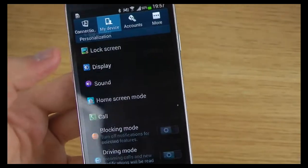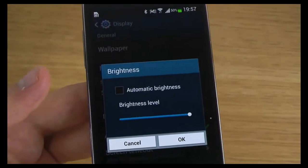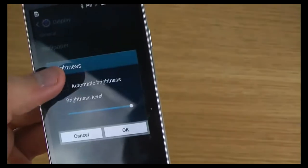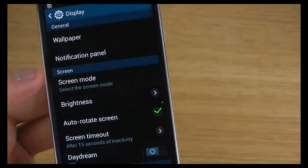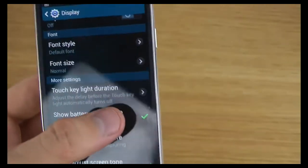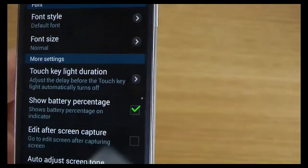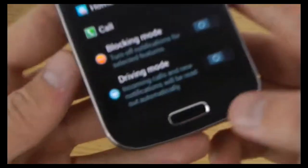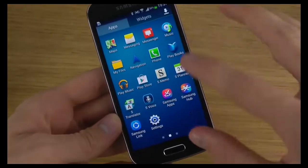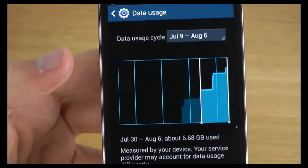You also might want to go into this display here, and maybe you can save up more battery if you have brightness on automatic, because then it probably will save a little bit more and you don't have to change brightness all the time. And what else? Let's see here, I'm going to disable that. Show battery percentage, which is something that I usually use because I want to have the battery percentage up there at the top. One thing that's pretty bad here with the S4 Mini is that it doesn't seem like you can have vibrations on these buttons, these keys that you can get on almost every single Galaxy device out there, so that's pretty annoying.